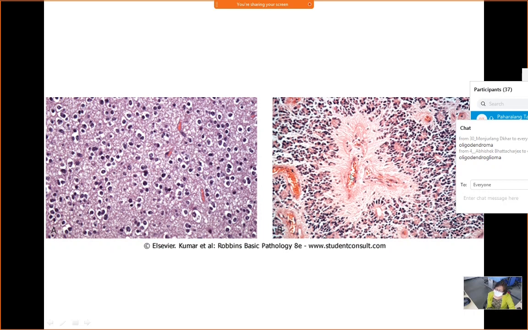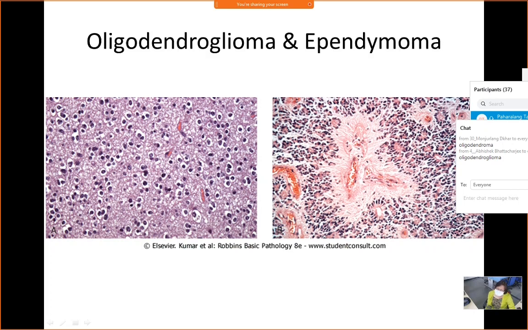Okay. And what we can see here is there is a blood vessel here. There are RBCs. There is a blood vessel. There is some kind of free space around the blood vessel, and there you can see these cells around it. So this is a perivascular rosette. When you get perivascular rosettes and these type of cells, this is characteristic of ependymal cells. Okay, so this is a section of oligodendroglioma, and this is ependymoma.